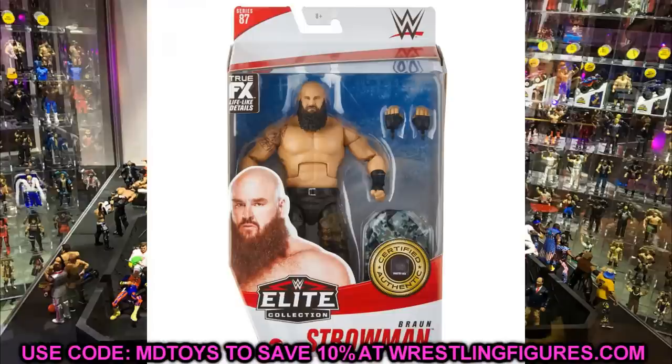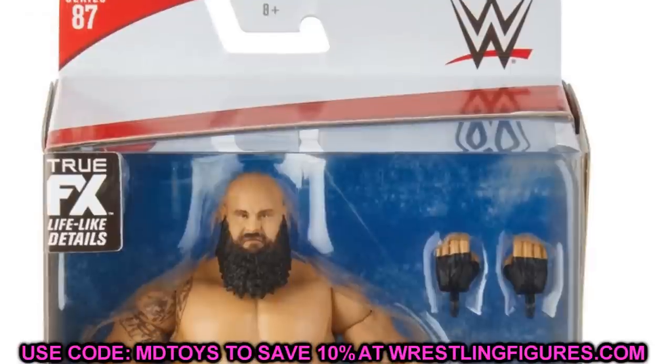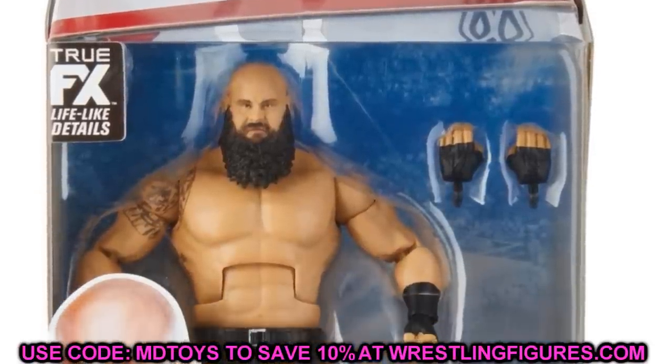But the figure looks crazy. Tattoos look good. The bald head sculpt looks just like Strowman. The likeness is there. You get this camo entrance vest. You get the black hand tape and everything. Double jointed arms on this Braun Strowman, man. I mean, this is just cool stuff, bro.